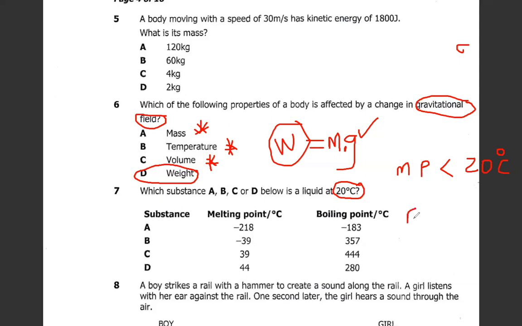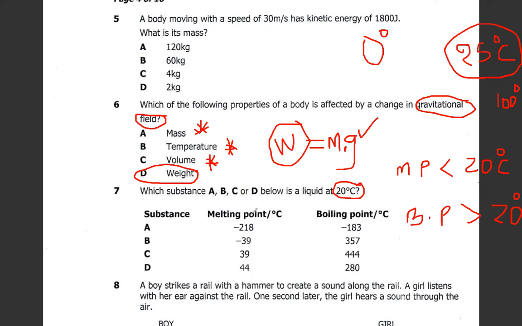And its boiling point should be actually way bigger than the 20 degrees. These are the clues that we can have. Remember, let's pick water. If water at 25 degrees Celsius is a liquid, of course we know that the ice melts at 0 degrees and it boils at 100 degrees. So we can see that the temperature at which this substance is existing as a liquid is between its freezing point as well as its boiling point.